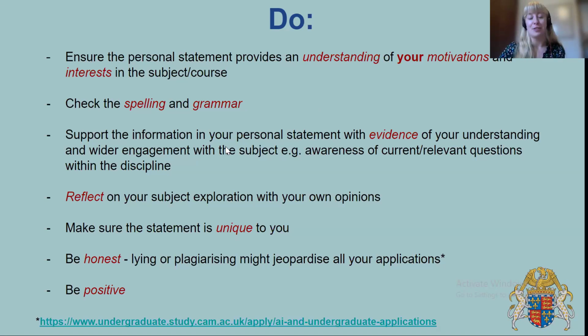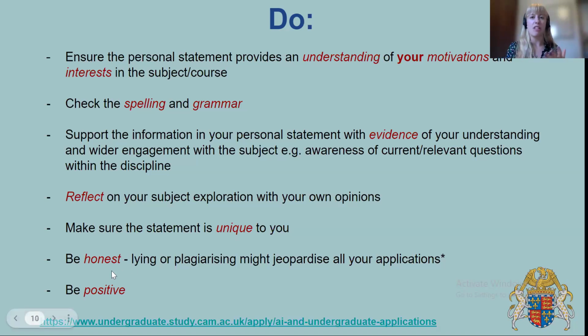And I've already said, make sure you're supporting everything you say with evidence, reflecting on it with your own opinions, and be positive, I think, as well. Although you can be critical, you can say, "Oh, I found this source, an article or a documentary. It didn't consider the angle from a gender perspective or a class perspective, or it would be really interesting to see this approach in that article directed more broadly to other areas of this subject." Whatever that topic or question or problem is, you can be critical and give your opinion and say what you think. But overall, be positive.